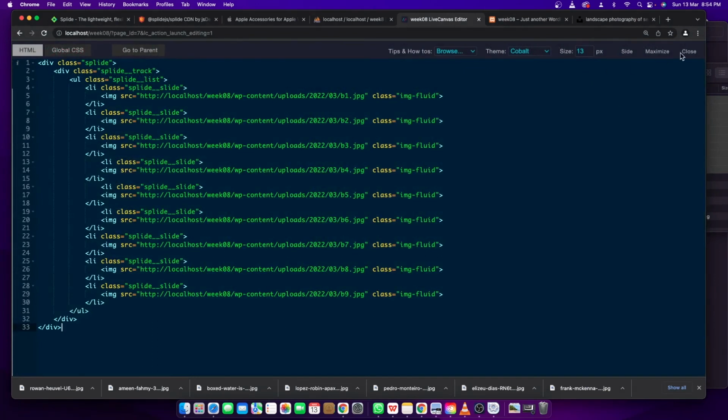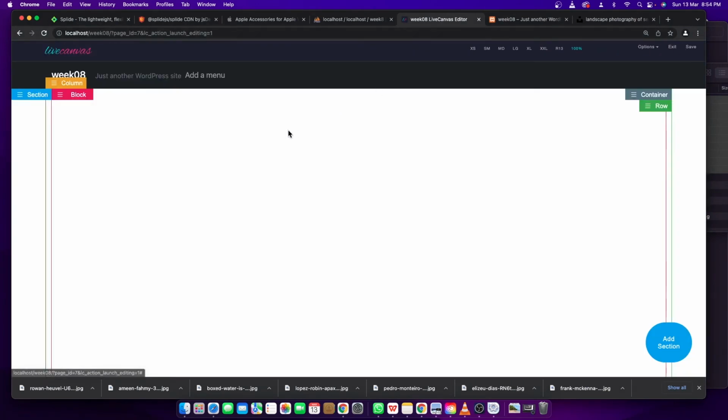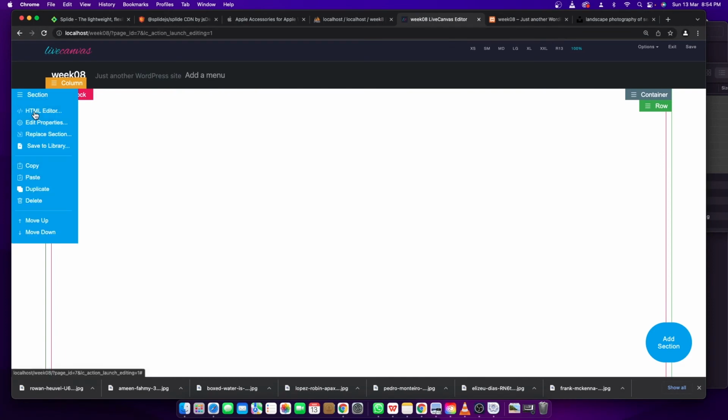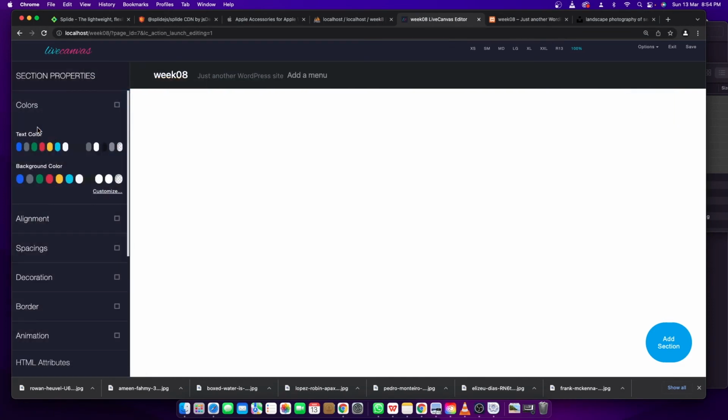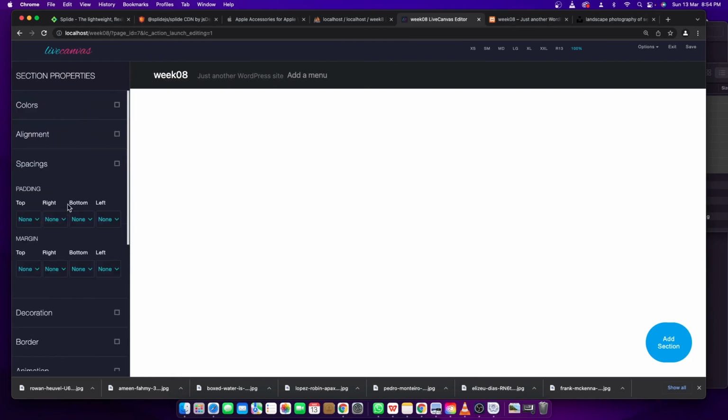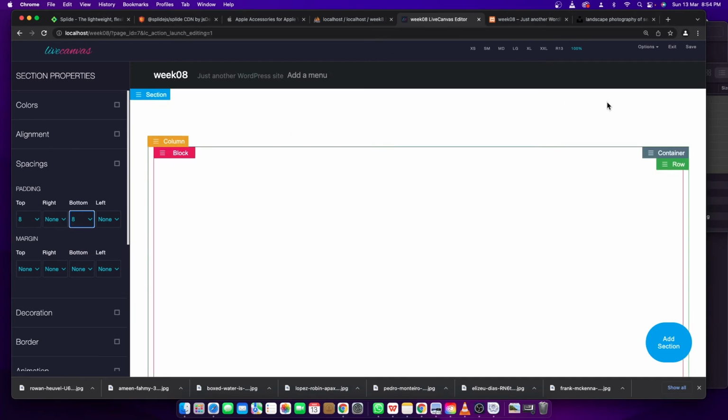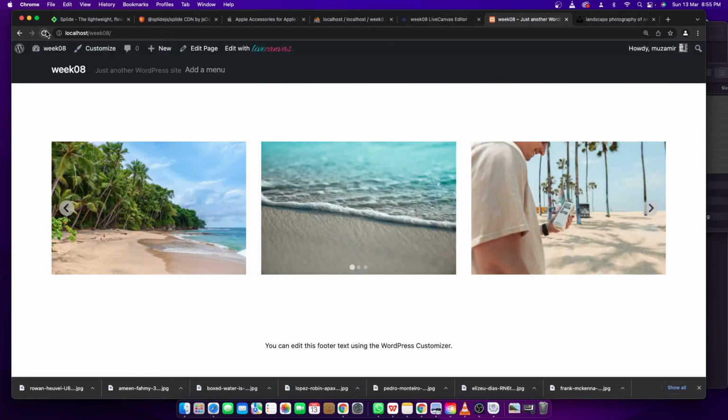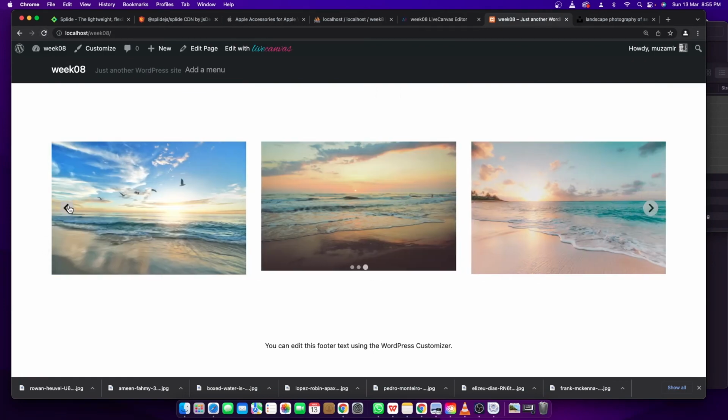Now I'm going to do a little bit of changes here. I'm going to go to the section and then add a little bit of properties here. So what I'll do is I'm going to have a bit of spacing here. I think I'll put a little bit of padding from the top, maybe 8, and from the bottom I'll also put 8. The reason is because it pushes everything down, you see, so that I can actually see that it sits in the middle here, and it looks pretty okay.